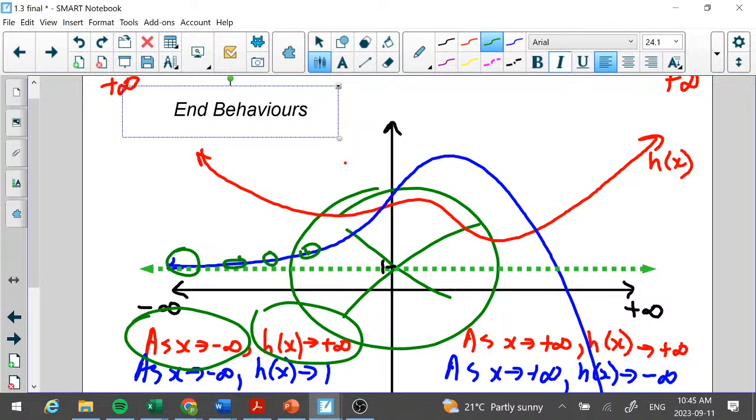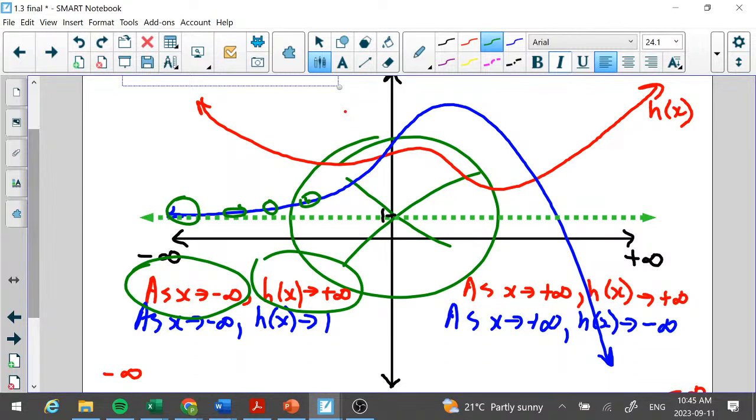What do we call that green line? It's an asymptote. So when you have a horizontal asymptote, you'll know from your end behaviors. Usually the curve will approach your horizontal asymptote, maybe in both directions. So for the blue one, we would say as x approaches negative infinity, the y value, in this case we're calling it h of x, is approaching 1. We good? Right on. So we've seen several cases.